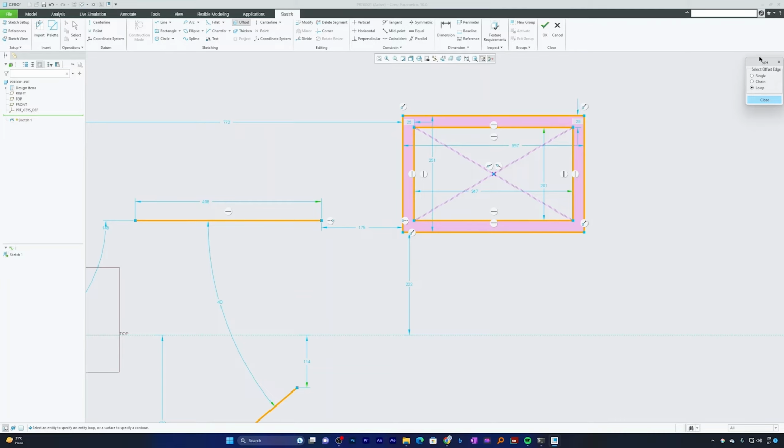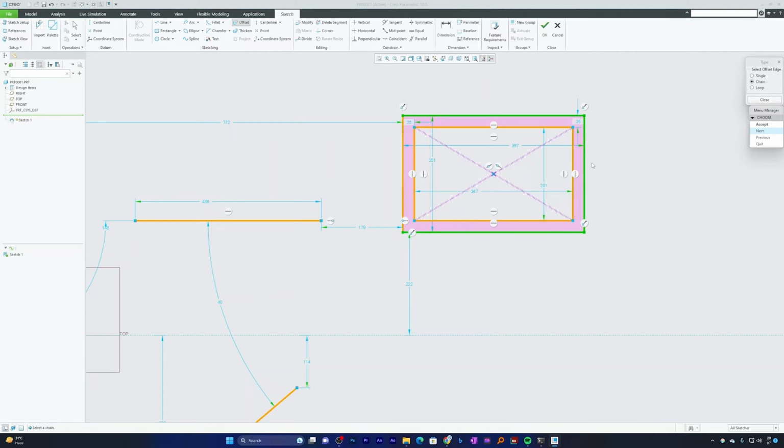Now let me select this time a chain style offset. Let's select my first line segment and second line segment to form the chain. So here you can see it automatically has selected the middle chain as well. But let's say this is not the one that I would like to create an offset with. I would like to create the offset with this one line segment. So in such a scenario, you will see all possible permutations and combinations by clicking on next.